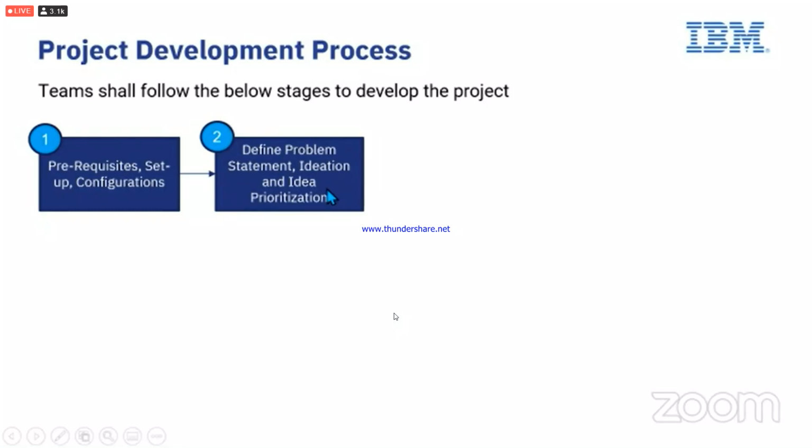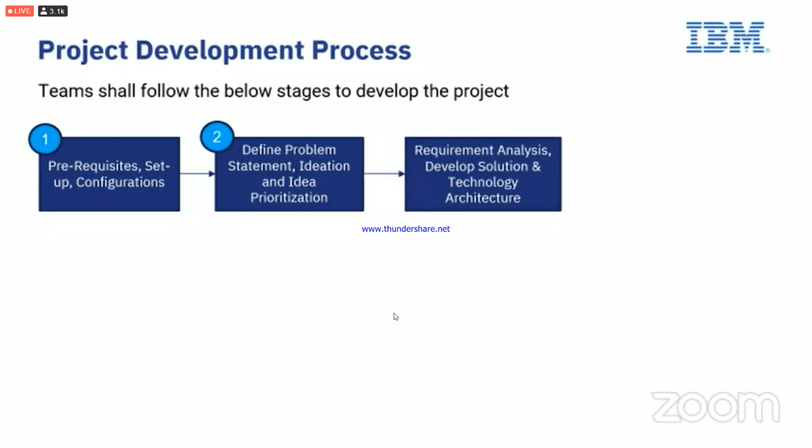Once you define the problem statement and confirm the top idea which needs to be converted into the solution, you will move on to the next stage, where you will be gathering the requirements for converting your idea into a prototype or a solution. You have to perform requirement analysis, which includes functional requirement analysis and operational requirement analysis. We'll have a detailed discussion later, while you get into the project, or during the technology training sessions we will cover these aspects.